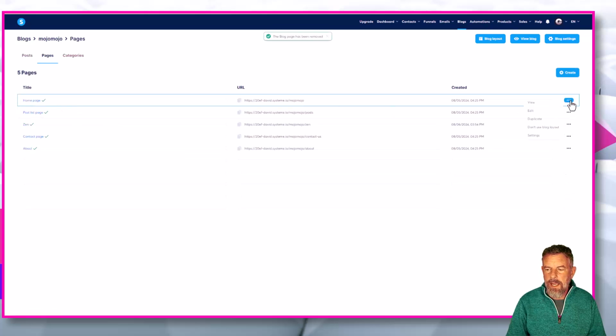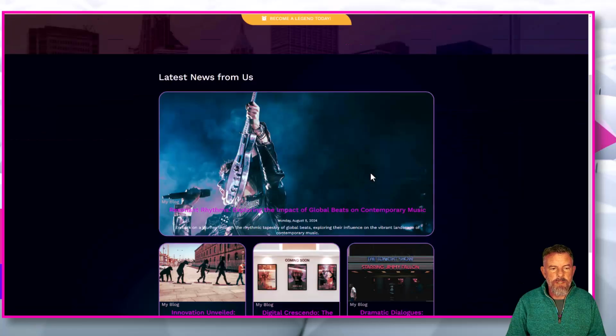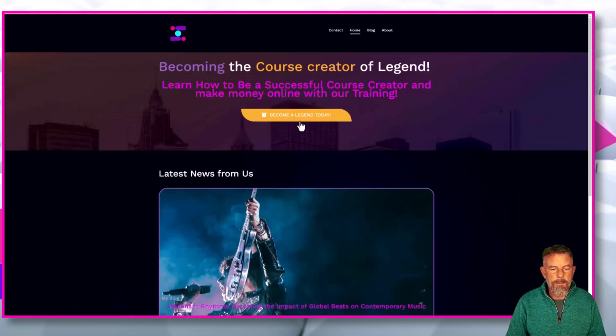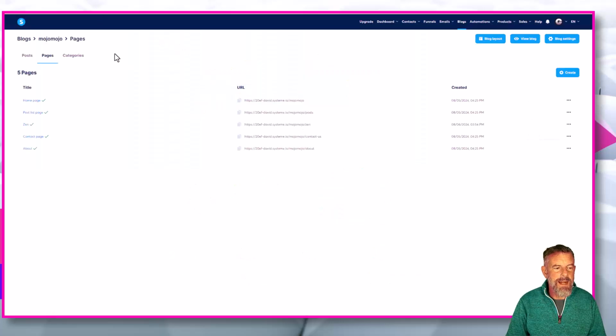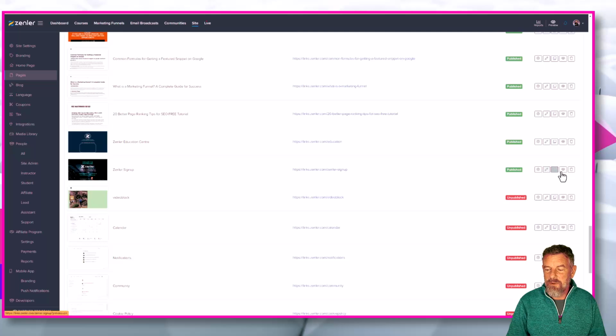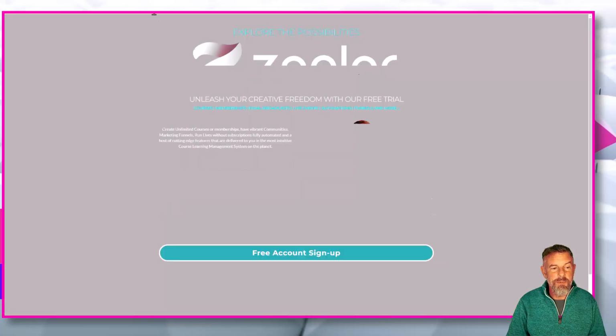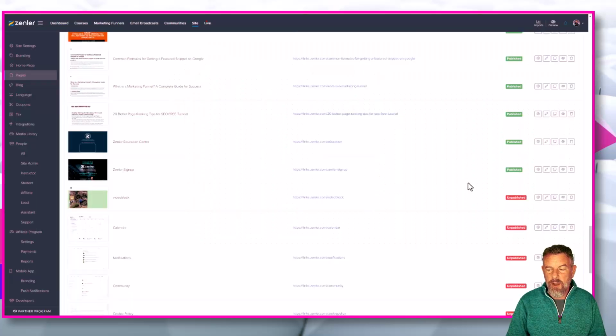So if we go in here, let's just view this page, and you'll see this is the page that I set up inside here, and all these pages link, but I have to link to them manually. It's not intuitive, guys. Inside here, I can come into one of my pages and view it, which opens as a new tab, and I can check it all works, and then I can go back and share the link, or copy the link into a page because it opens as a new tab, and then I can use the page builder.